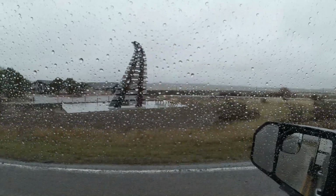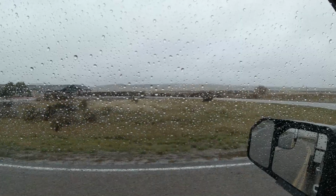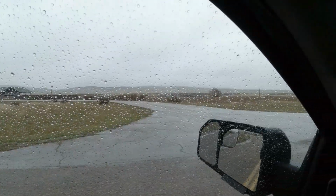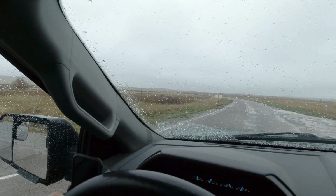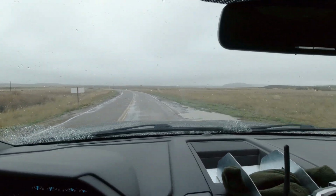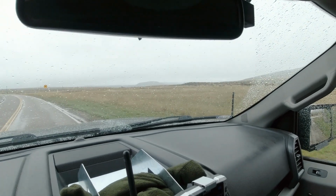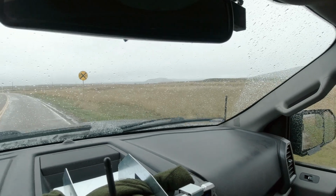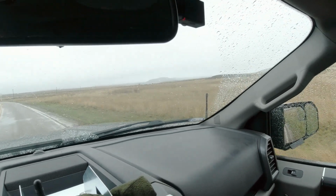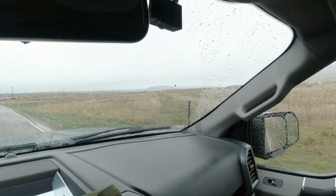Leaving Promontory Point. We're not 100% sure, but this may be our most visited national park site that Sonia and I have been to. And then over on the other side of that berm, hopefully it'll come to view here shortly, is the engine house where we were at earlier. I think you can see it from up by where we stopped for the sign.